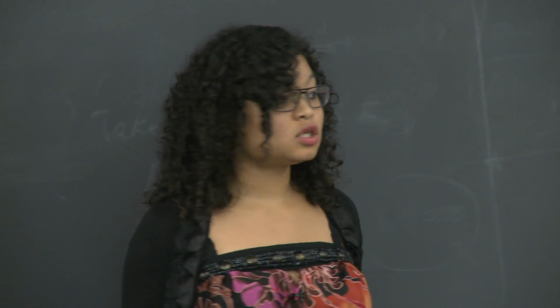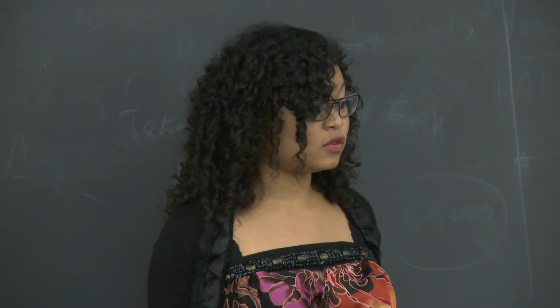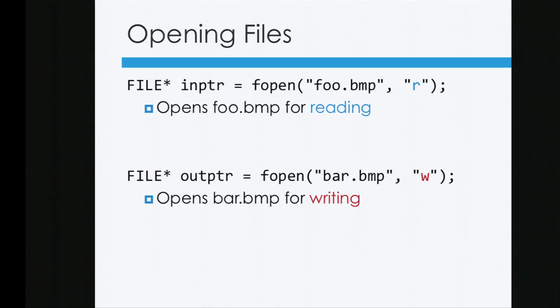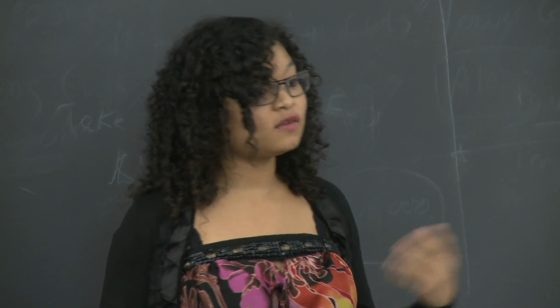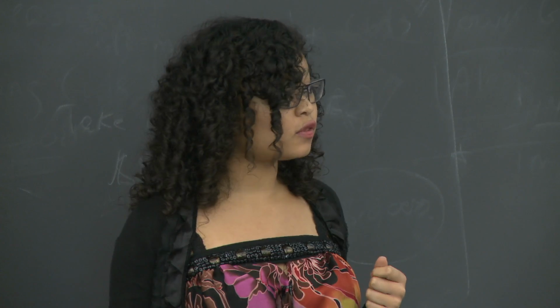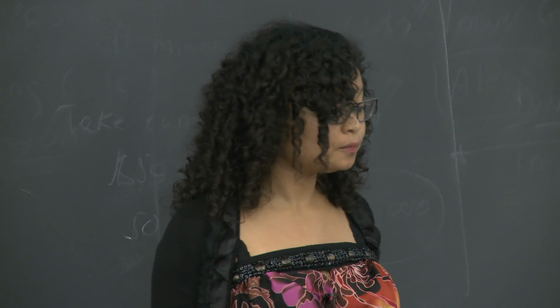So first, just to get into file I/O before we go into the PSET. To open a file, what you have to do is set a pointer to that file. So we have a FILE star pointer. In this case, I'm calling it an inptr because that's going to be my infile. I'm going to use the function fopen and then the name of the file, and then the mode in which I'm going to be dealing with the file. There's r in this case for reading, w for writing, and a for appending. So when you're dealing with an infile and all you want to do is read the bits and bytes stored there, then you're probably going to want to use r as your mode.